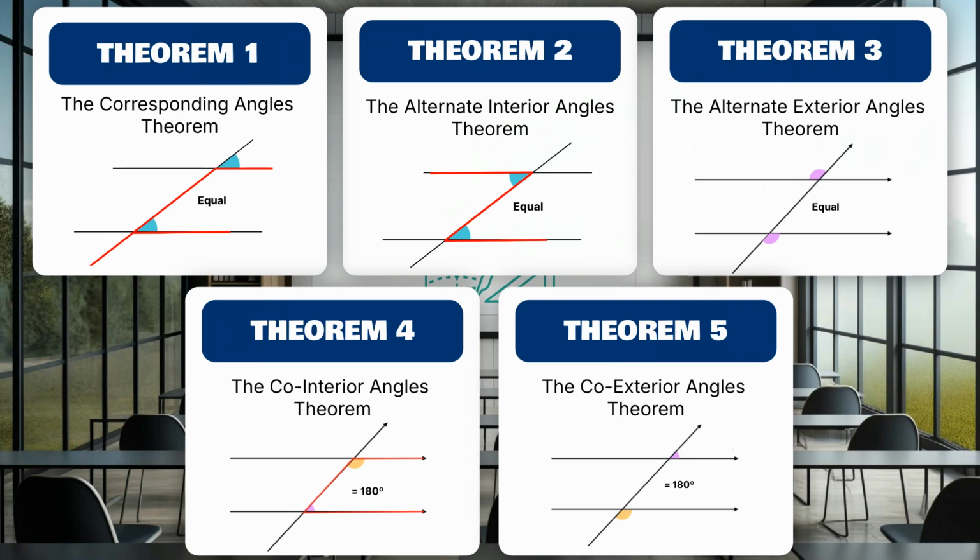Throughout the lesson, we used diagrams to visualize these theorems and understand how they apply to different geometric problems. By recognizing and applying these angle theorems, we can determine unknown angle measures and prove lines are parallel, enhancing our problem-solving skills in geometry. This knowledge is crucial for tackling more complex geometrical problems and will serve as a solid foundation for future lessons on space and measures in geometry.